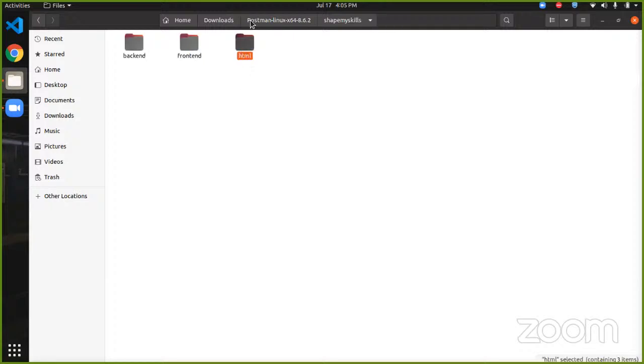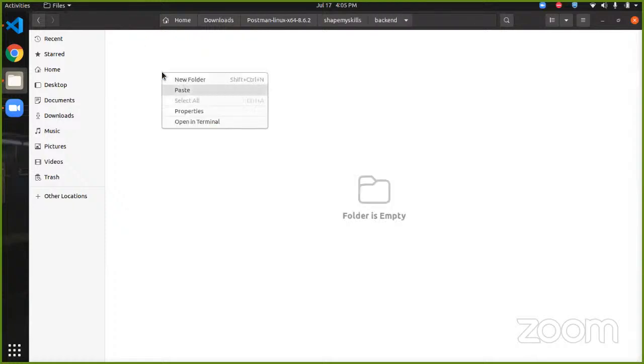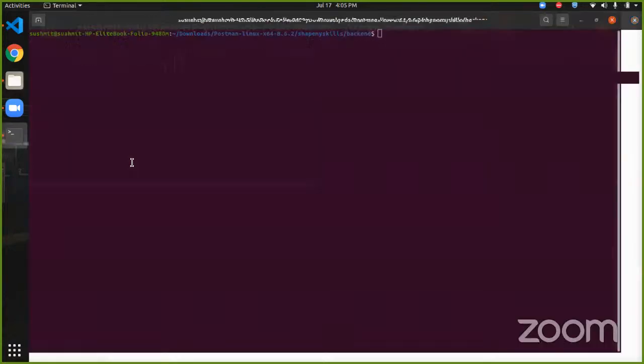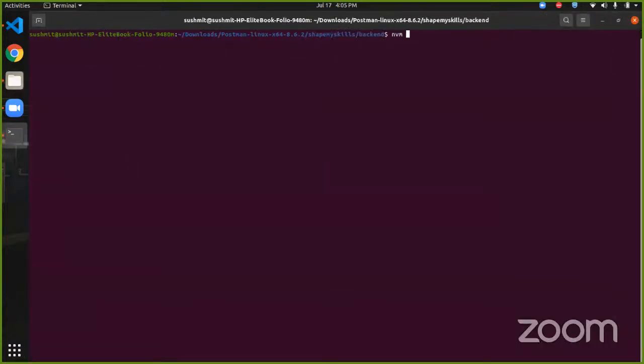I'm going to use an editor named VS Code. For creating the backend, we need to run some commands, and Node.js needs to be installed on your system. I will create a project in between because it would take some time.